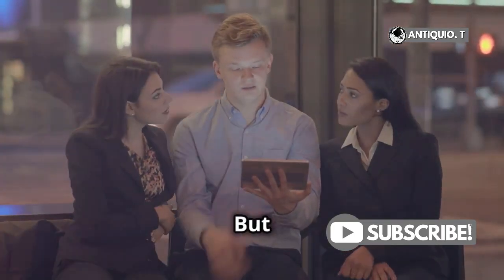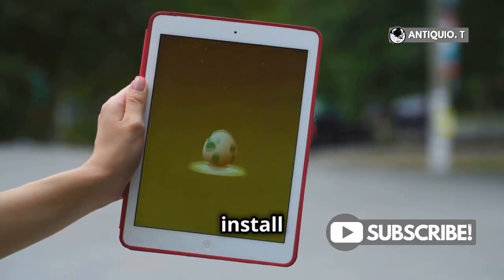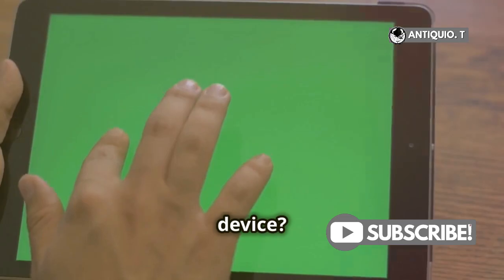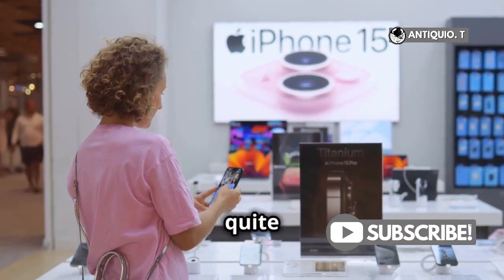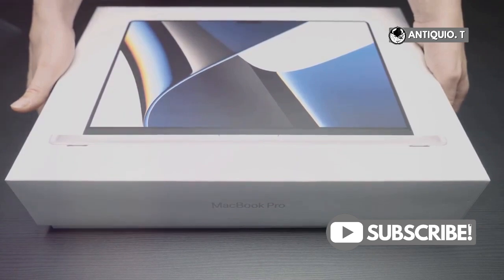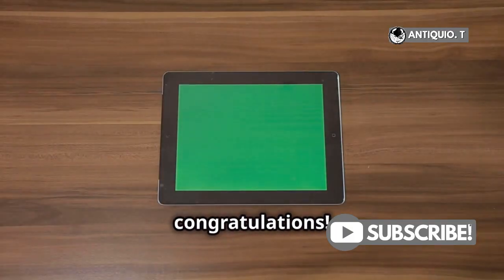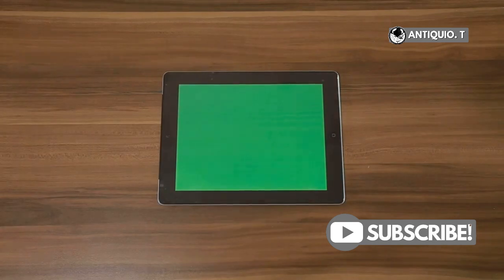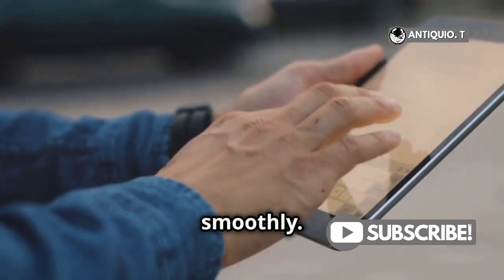You're not alone. But before you dive in, let's see if your iPad is up for the challenge. So can you install iPadOS 18 on your device? Well, here's the scoop. iPadOS 18 is compatible with quite a few models, but not all. First up, if you own the latest iPad Pro M4, congratulations! You're definitely in the clear. This powerful device is fully equipped to run iPadOS 18 smoothly.